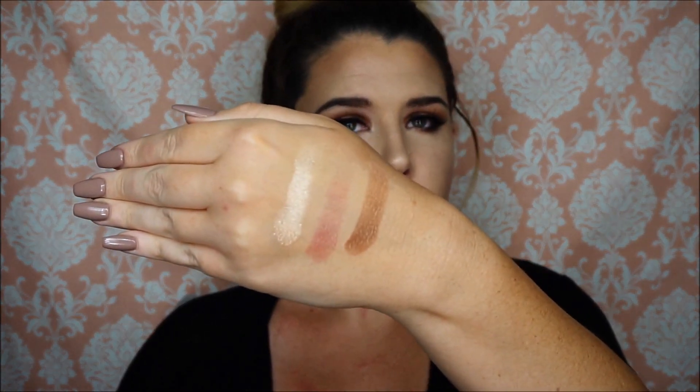It comes with a brush right here. Usually palettes like this come with a brush but it was nice that she included one — it's just a flat shader brush and the handle is also textured just like the box and the palette itself. We have Sweet Tea which is the bronzer, Does This Thing Really Work? which is a blush, and then Gator Wings which is the highlight. I am wearing all three of those today. I'm going to go ahead and swatch them on the back of my hand.